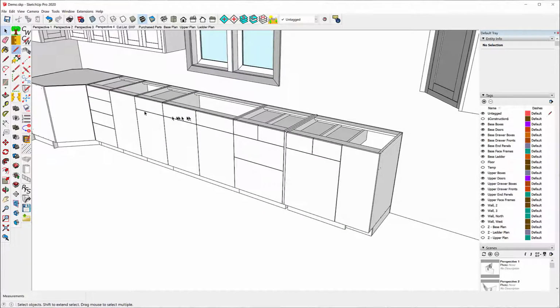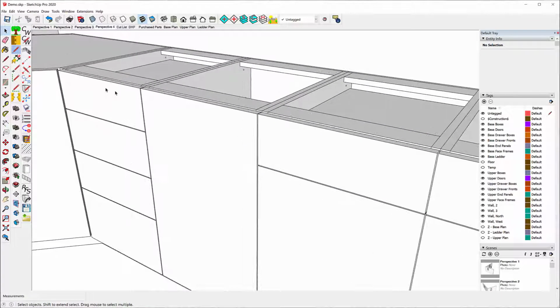I want to look at the doors and draw fronts. They're simple slab doors and draw fronts right now. And if I wanted to cut these on a CNC machine, in other words, if this were MDF material, which I don't believe it is right at the moment, but for the moment we'll just pretend it is, I could cut these on a CNC machine. However, my edge grain would be exposed, and I'd want to put some banding on there. But if I cut them to this dimension and then put banding on there, I'm going to have problems. It's going to encroach on the gap.